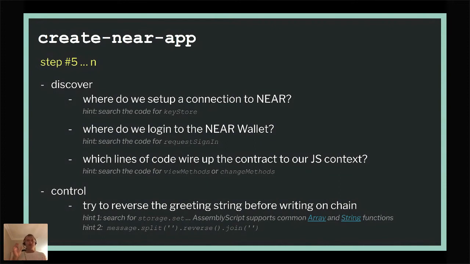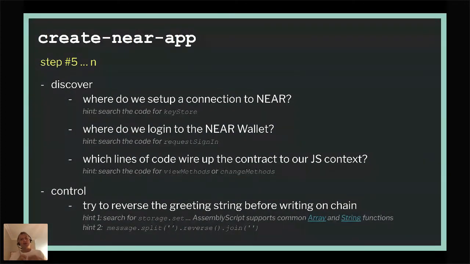And, of course, you're going to pay for those resources, whatever the price of gas is at the time. And then you'll pay for storage potentially on NEAR, it's storage staking. So you'll lock up some of your NEAR tokens to write some data. That's what that small payment was in the bridge that you saw on the NEAR side, where we sent 0.06 NEAR or something to cover the cost of storing the fact that we have some tokens on the NEAR side. Basically, that entry in the record costs a little bit of storage to be staked, locked up. As soon as you delete the data, you get that stake back. It's that mechanism of storage staking that we talk about.